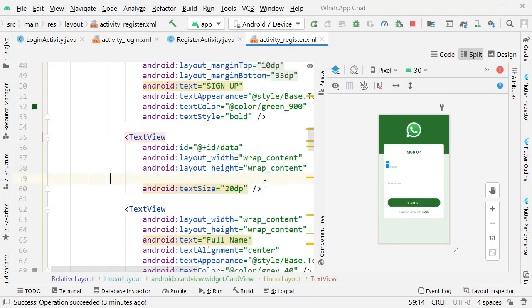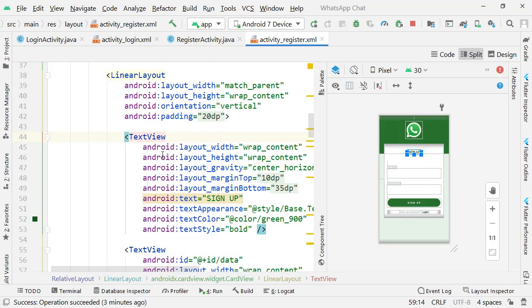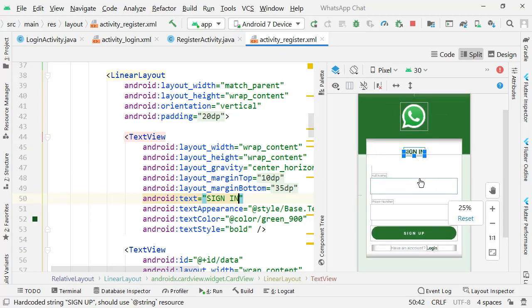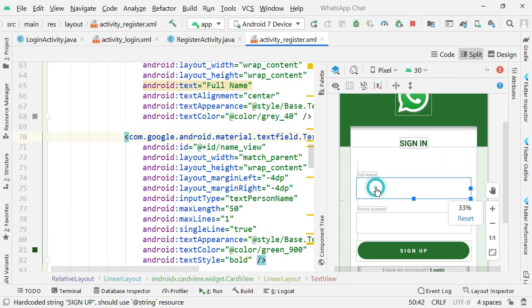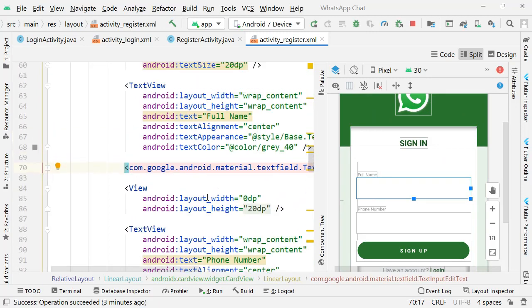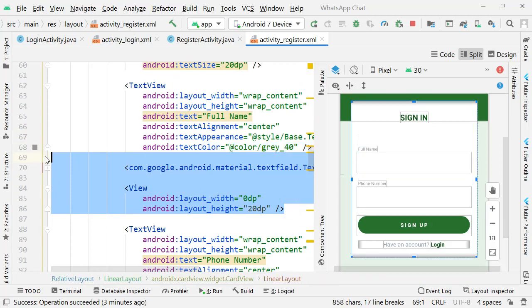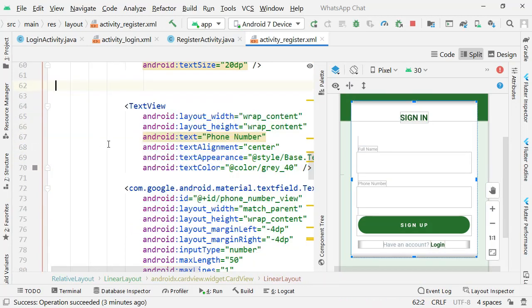Okay, so let's go ahead and do the login logic. In the login, I'm going to change it to sign in, not sign up. Okay, sign in. I don't want the name when I'm logging in. I only want the phone number. If you want to work with the verification and the rest, that is your task. So I'll remove this.